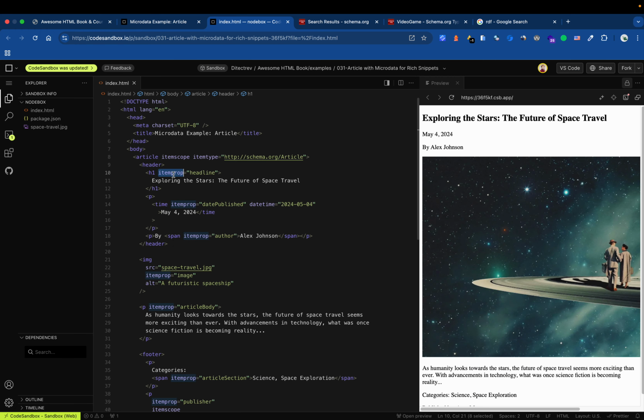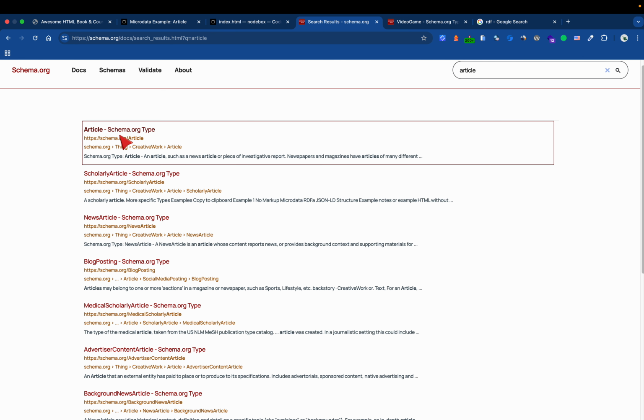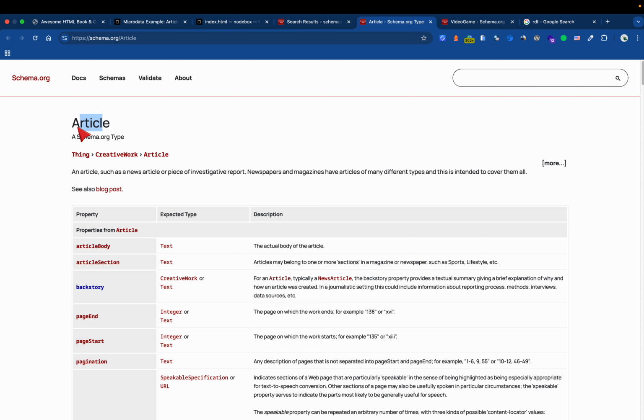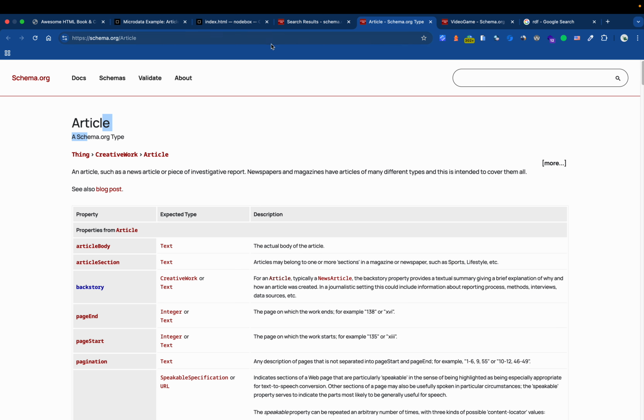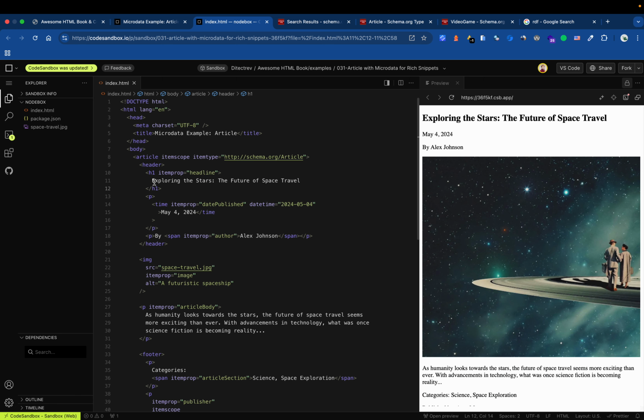Anyway, next, itemprop, you can find it very often here. This attribute assigns values to properties of the item. For example, itemprop headline assigns the heading text to the headline property of the article, of the schema.org article. So then we know that as per schema.org, Google then knows this is a headline.